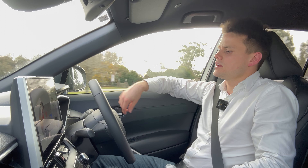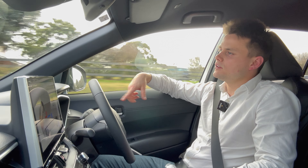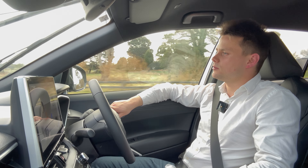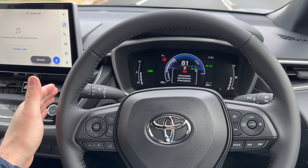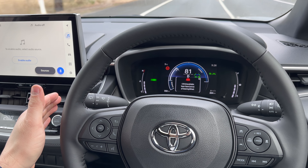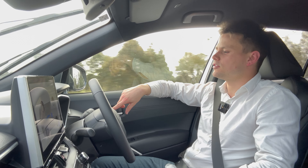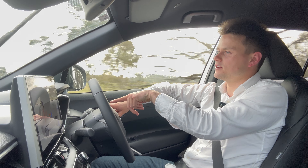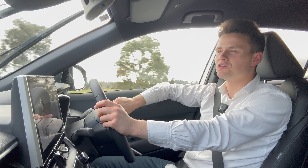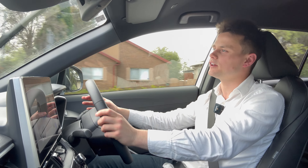For everyday driving, front-wheel drive is fine — it's currently raining and I'm on the back roads of the Southern Highlands and it's got plenty of grip. The radar-guided cruise control and lane keeping assist work really well once you get used to setting them. As you can see, it steers itself back into the lane when it detects you're veering off — it's not full autonomous driving capability but it works really well. Eventually it will prompt you to put your hands back on the wheel, and the system deactivates if you get distracted for too long.